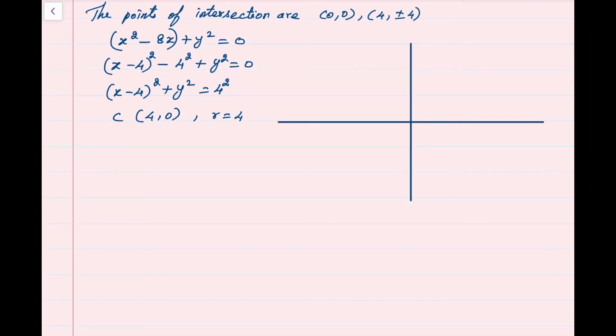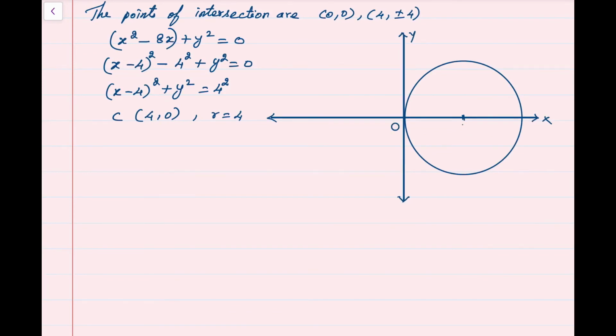Let us draw the figure. The radius of the circle is 4 units. Therefore, this is 8 and the points of intersection are 0, 0 and this point is 4, 4 and this point will be 4, minus 4. The parabola is a right side parabola passing through these 3 points. Write the parabola equation. Y square is equal to 4x and the circle equation is x minus 4 the whole square plus y square equal to 4 square. The area is lying above x-axis and included between the circle and inside of the parabola.